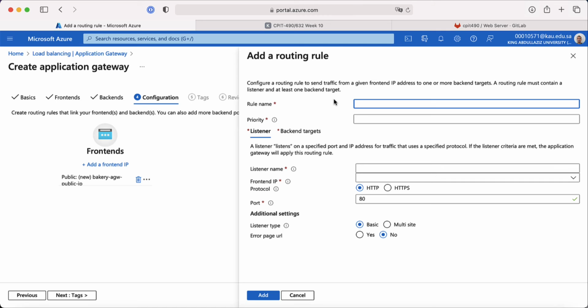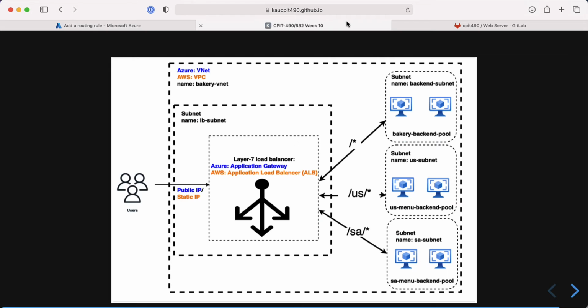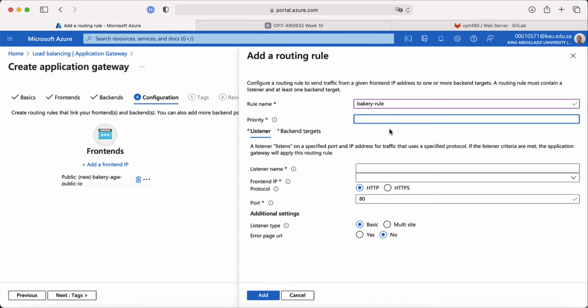So I'm going to give it a name. This is for the rule. So bakery rule, and then this is basically for this one.